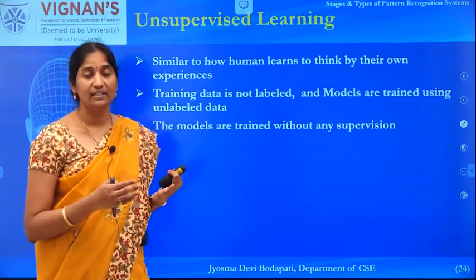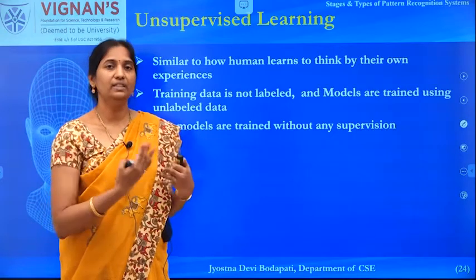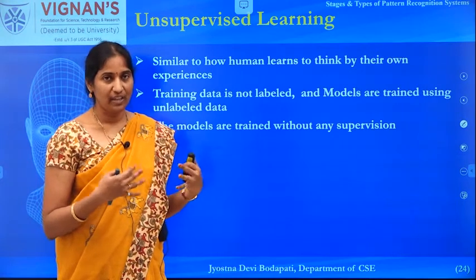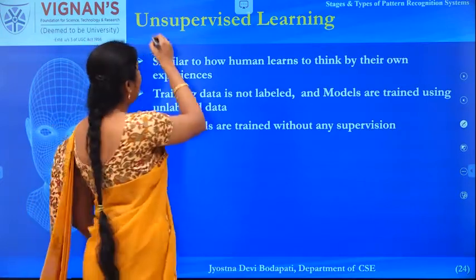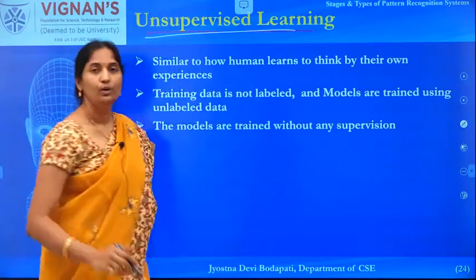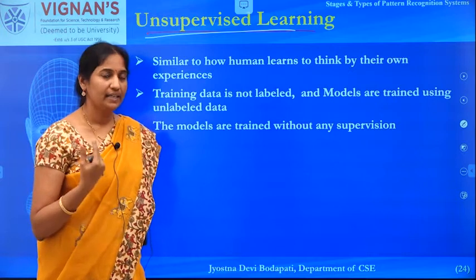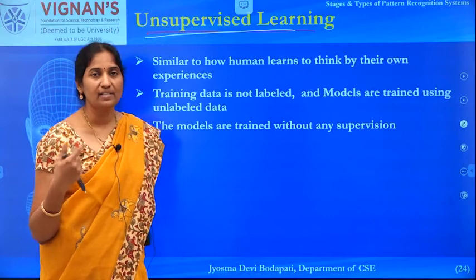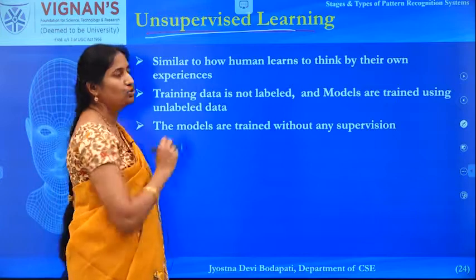Now, it is not possible to get labeled data on all occasions, but even then I need to analyze the data. So, is there any kind of learning that works on unlabeled data? That is unsupervised learning. There is another type of learning called unsupervised learning which can be applied on unlabeled data. I have the data but I do not have any labels for it, but even then the model can analyze some patterns and do some tasks. Such tasks come under unsupervised learning.